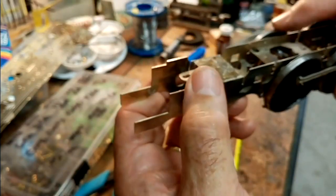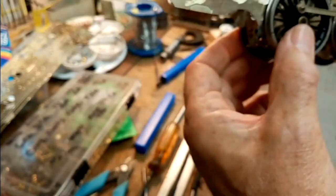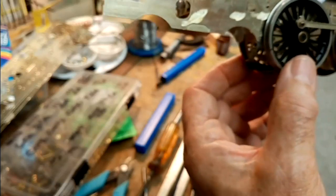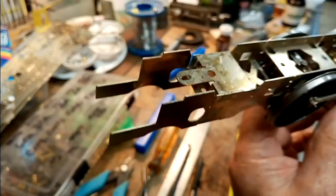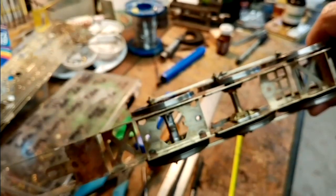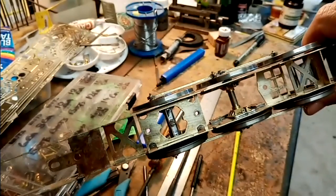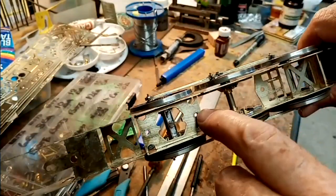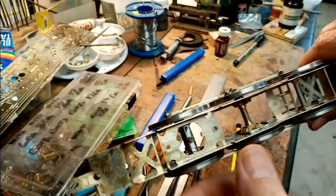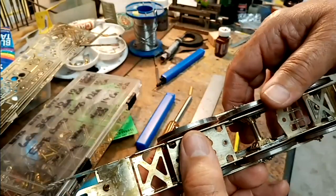I might end up having to put a downward restriction on them, but for the moment I'll leave it as it is. And later on I will put a spring, just a piece of fairly hard spring wire from one of the plates to bear down on the centre axle, just to give it some sort of pressure down.